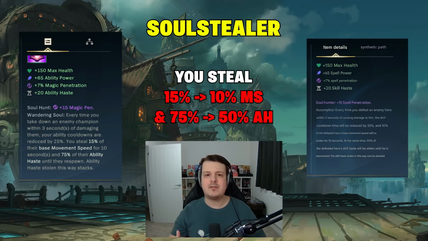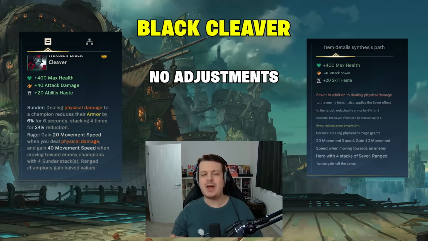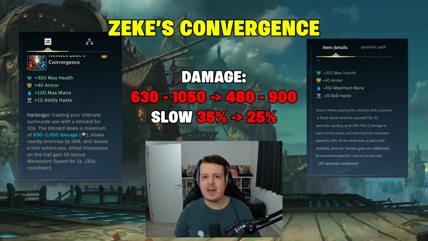Soul Stealer keeps its movement speed stolen and ability haste stolen, but these have both been reduced. For Stormrazor, we're keeping the self movement speed increased, but this has been reduced, as well as the target movement speed reduction, which has also been reduced. Black Cleaver has stayed the same from its Hextech counterpart, meaning that you can reduce the armor from enemy champions much quicker. Zeke's Convergence is keeping the same effect from the Blizzards, giving you more damage and more slow effects. However, both the damage and the slow effect have been reduced.